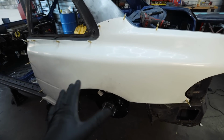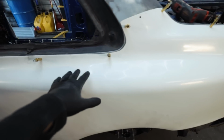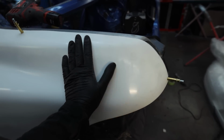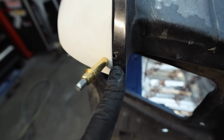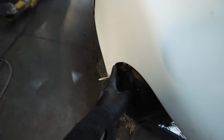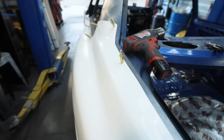I did misdrill a couple holes, but that's all right. We're going to be filling, panel bonding and molding this piece to the actual car itself, so I'm not stressing that too much. I'm pretty happy with that fitment. You can see another one of the holes that I misdrilled there, which is all right. This is perfectly flush going down. We've got enough to be able to mold it there, and we can mold it up here, no problem.